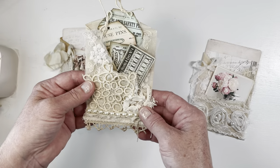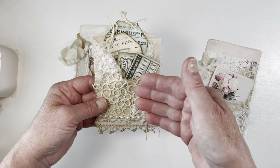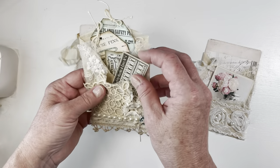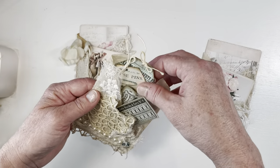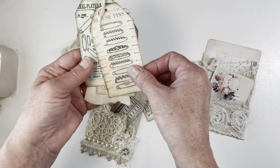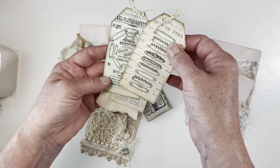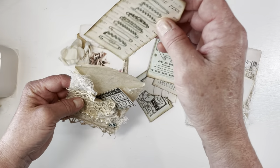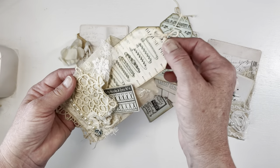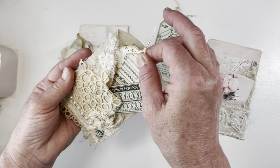This is another one I made in this style, where you fold it so the flap is on the inside. I made another little tuck spot here, slipped a card in, and then I have cards stuck back here and just kind of put my little pieces in there. These are the same size as this one, and when I tucked this down in here it was a little deep — kind of went farther than I wanted in that back pocket.